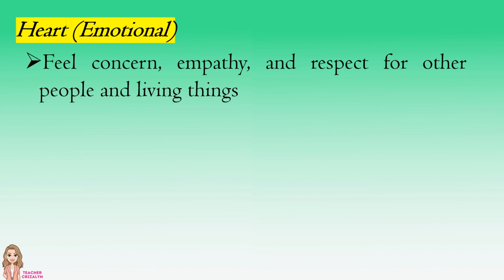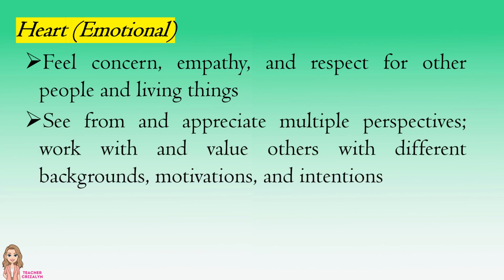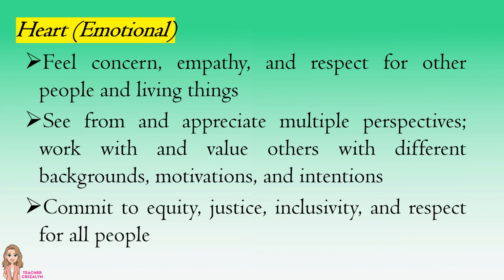Next is the heart, or the emotional aspect, or what we call learning to be. Feel concern, empathy, and respect for other people and living things. See from and appreciate multiple perspectives. Work with and value others with different backgrounds, motivations, and intentions. Commit to equity, justice, inclusivity, and respect for all people.